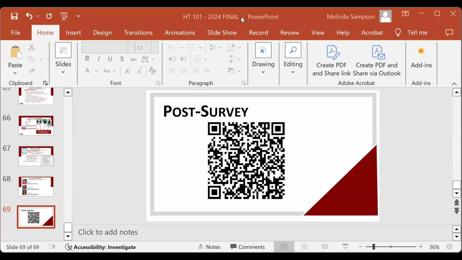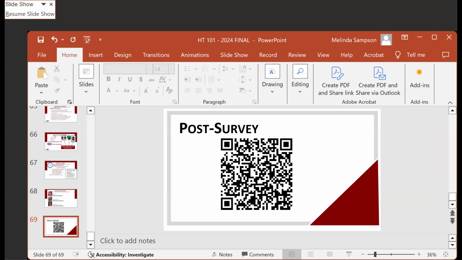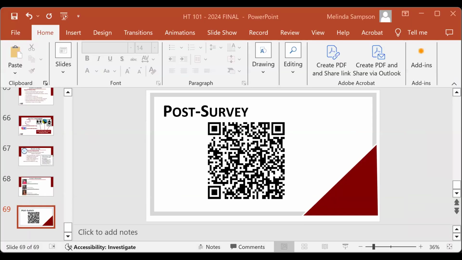So we have someone who wants to know if there's another 101 scheduled. She wants to be sure that her teammates are able to participate. There is not another 101 scheduled, but we will schedule another one. I can't really say when, but if they have signed up for our newsletter, they'll know.